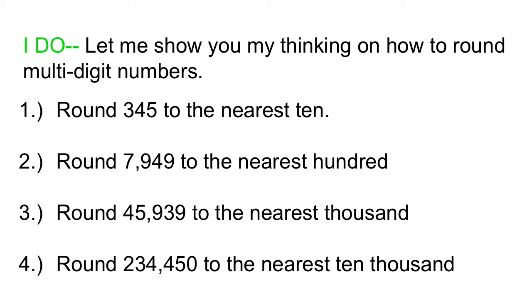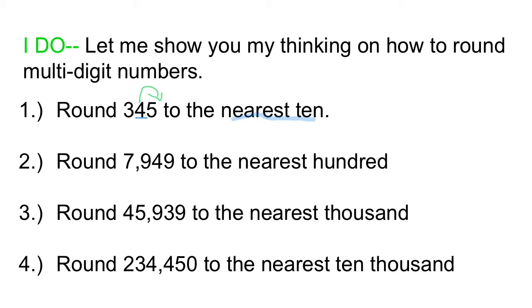So what I'm going to do is come with my pencil and use blue. It says the nearest 10, so it's asking me to round to the nearest 10. I am going to underline the digit in the tens place, and the digit in the tens place is the 4. Now the next thing I have to do is draw an arrow to my neighbor to the right, which is the lovely 5 in the ones place. And this 5 is going to tell me what I need to do.